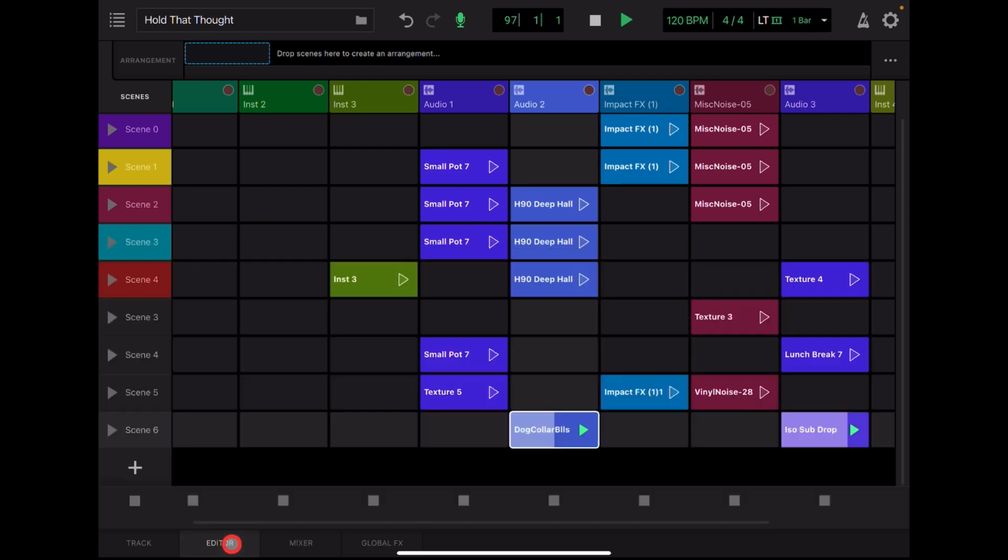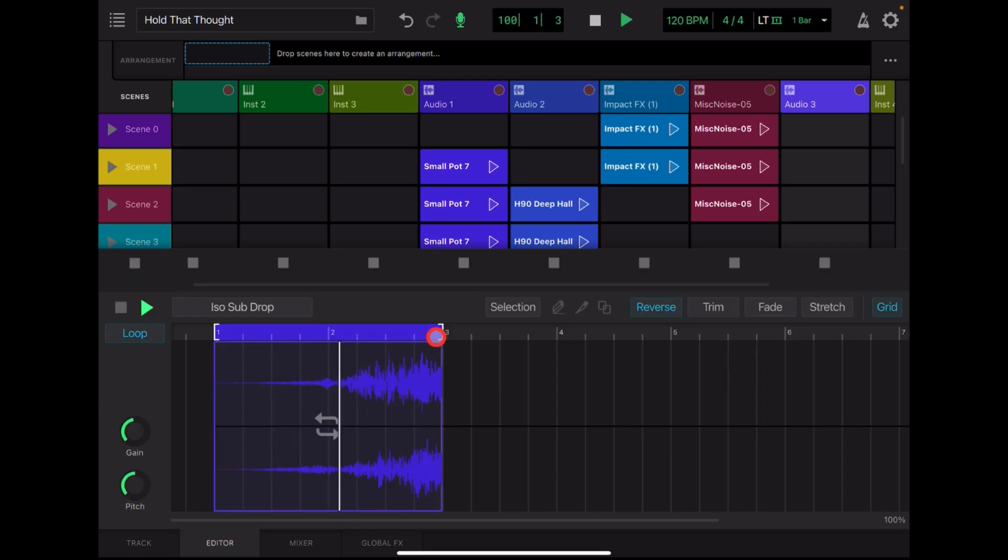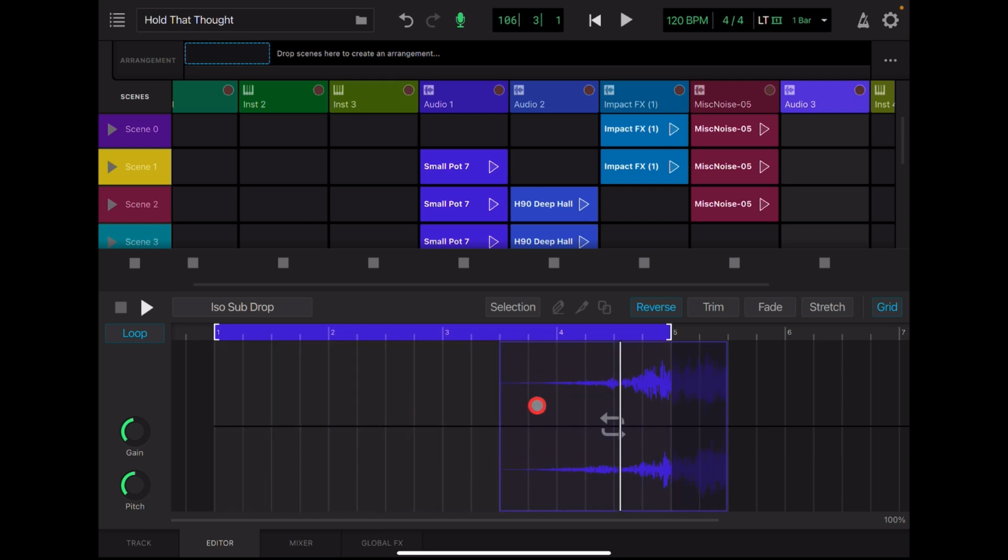Let's go back to our sub drop thing and edit that. And let's have this go over 4 bars. So this here. And we're going to move the clip now. So I'm going to stop it for a sec and grab hold of it and put it at the end of our 4 bars.